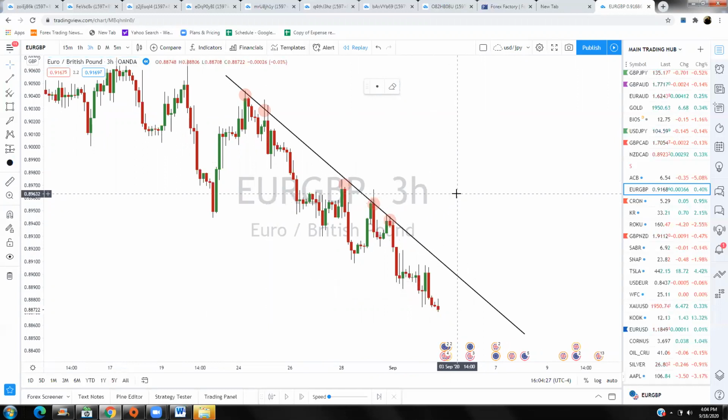Now, what do we say about the previous levels? The previous levels of support and resistance are always going to be there. You can find them on multiple time frames, all across every single one of them, right? But the main time frame that we focus on is the 4 hour, between the 1 hour, and sometimes the 15 minute to find our entries. Now it's very, very simple. You can find these trades across any one of those time frames. It just depends on how fast you want to see profit.